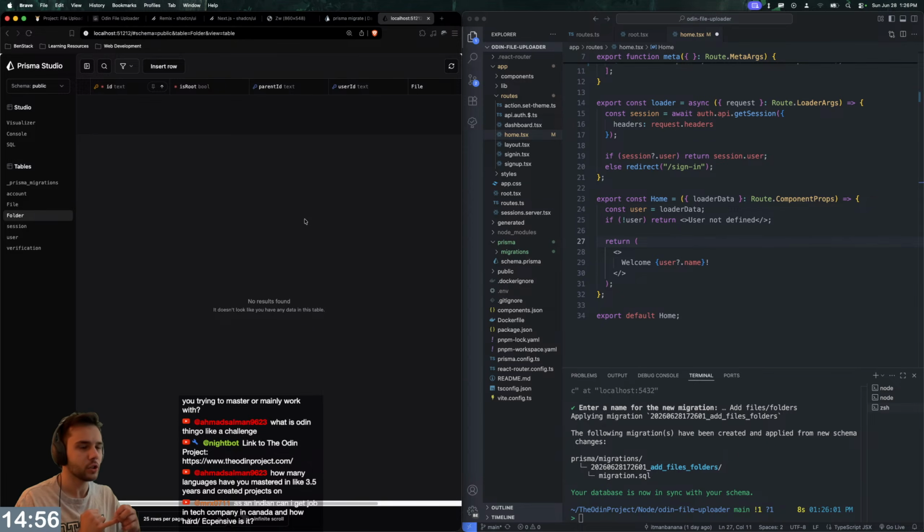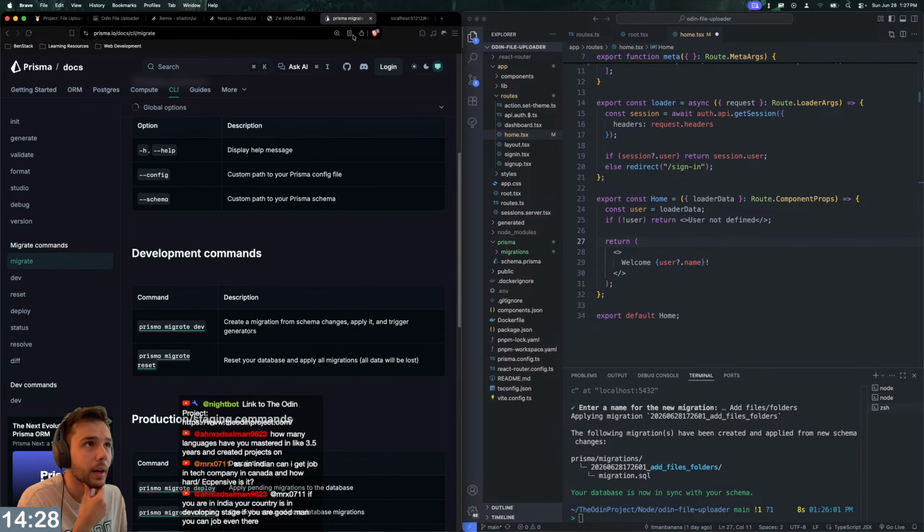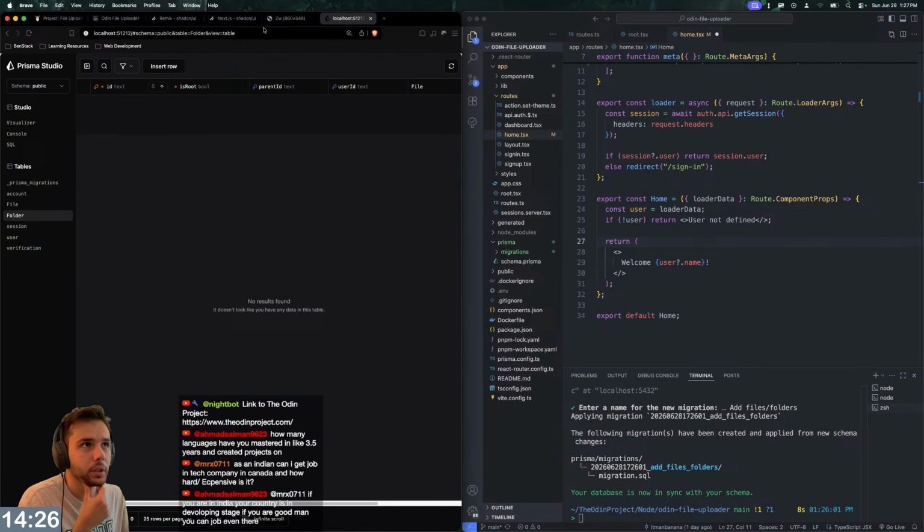I like touched C# for like a week, and that's it, really. As an Indian, can I get a job in a tech company in Canada, and how hard or expensive is it? That, I don't know the answer to that question. I could tell you if you're a Canadian citizen, but if you're outside of Canada, I don't know the process for that. It's definitely harder though to get a job internationally than it would be to get a job in India for sure, I think.